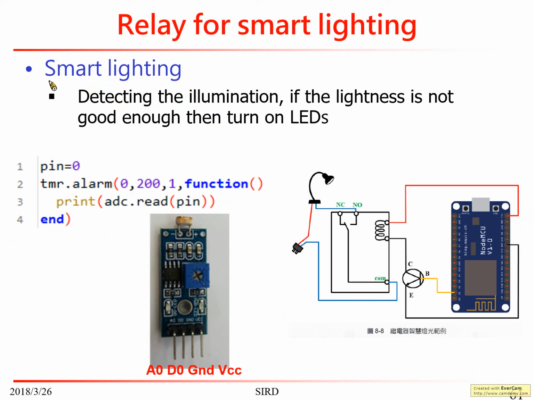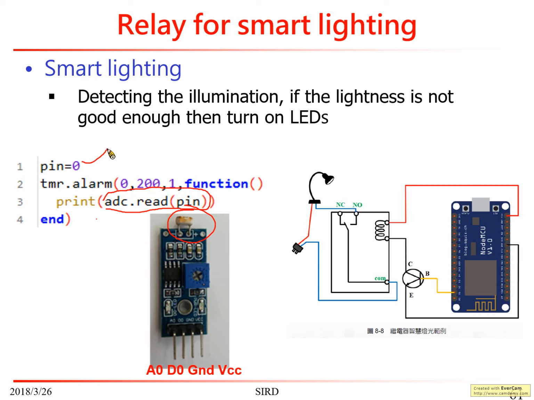And I guess Jonathan already used the ambient light sensor. Did you use the ambient light sensor too? I think so, I don't remember. It's very easy, because there is only one ADC pin, so there is no need to choose the pin. Actually, only pin 0. So in our block, you just use ADC.read, and there's only one pin.